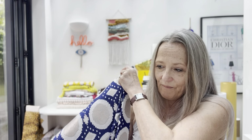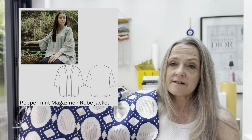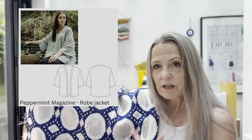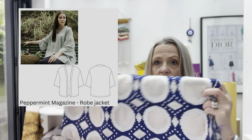Secondly, there was a lot of love for this Jacquard fabric. This is the fabric that I think is probably furnishing fabric, but you all really liked it, and I think universally it was always going to be some kind of kimono robe. So I've chosen, again, I think this is Ruth again suggesting, the Peppermint magazine robe jacket, which is just a really simple edge-to-edge jacket, and that is really all you need in this fabric because the fabric is really quite busy, so you don't want anything overly complicated. So that was the Indigo Jacquard.